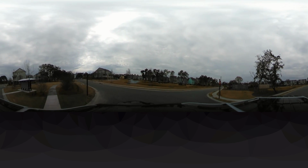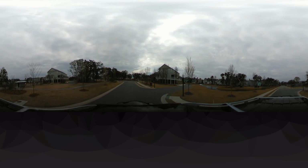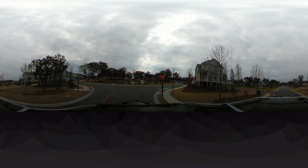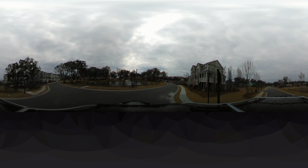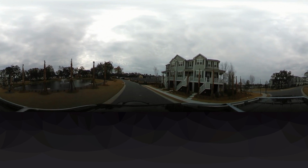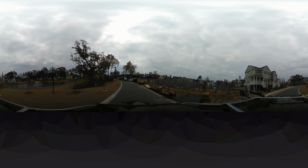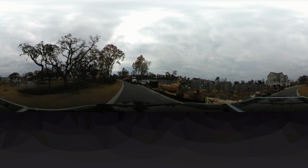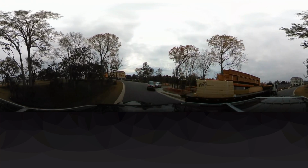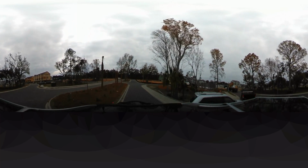As well as having D.R. Horton's product, they also have Emerald Homes. Emerald Homes is basically D.R. Horton's custom home provider, and I'm going to show you that in just a second. But this is Garrison at Central Park, and this is built around a water feature. You can see the really nice oak trees that they've left intact, and I think it's finishing out pretty well. I would say they're probably 2/3 of the way done with this, maybe a little bit less. But Oyster Point has a lot of upside.